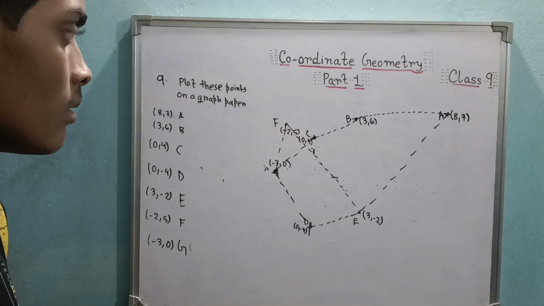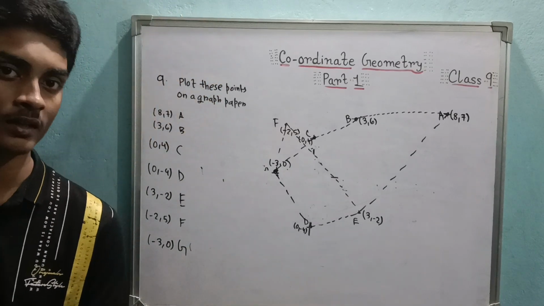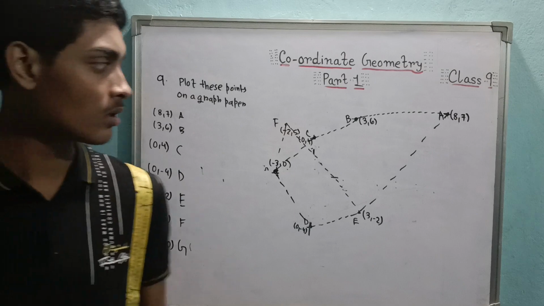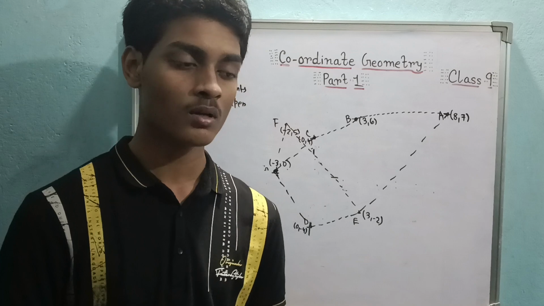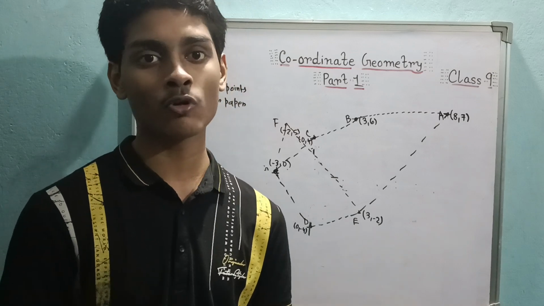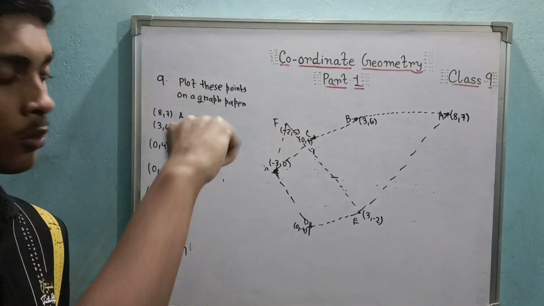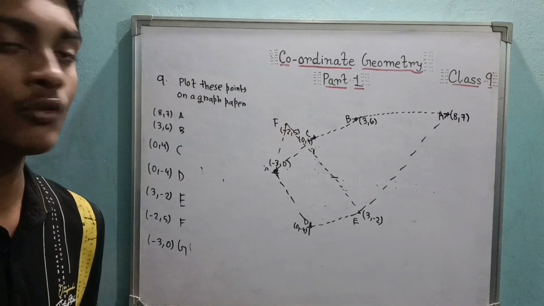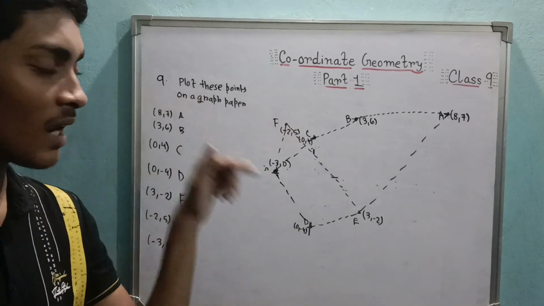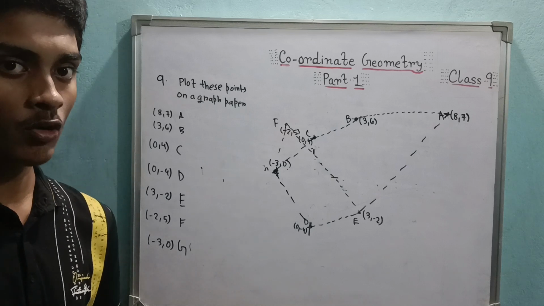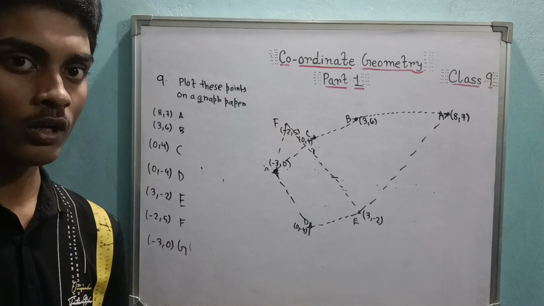This is all for part one. We learned many things in part one today. Some concepts of coordinate geometry, how 2 points are equal, what is abscissa and ordinate, we learned that. We also learned how to name the points on a Cartesian system, what the signs of the 4 quadrants are, and how we can plot the points and join them. Everything we learned today in this part one, which is the introduction. And we learned origin lies in the middle, not in any quadrant.